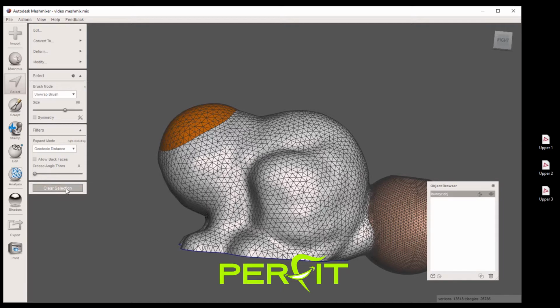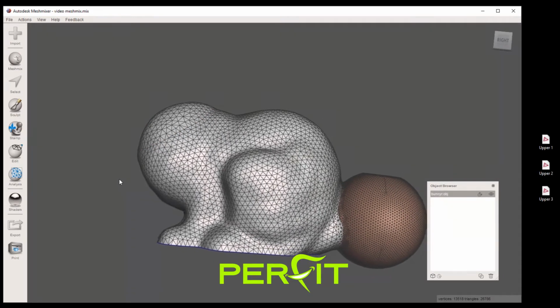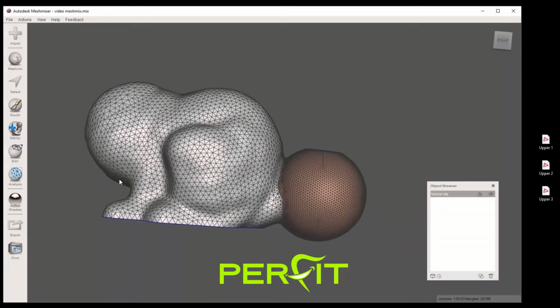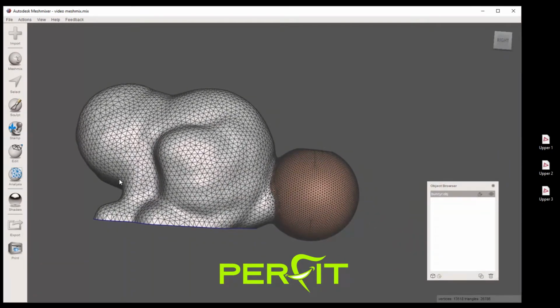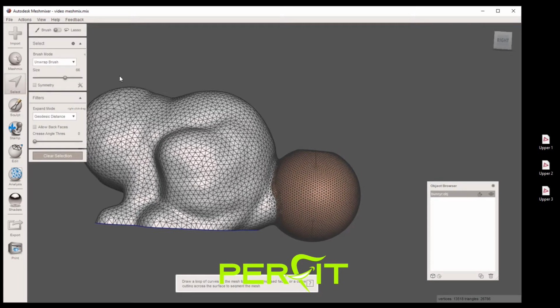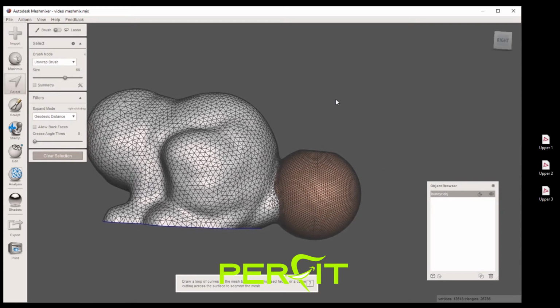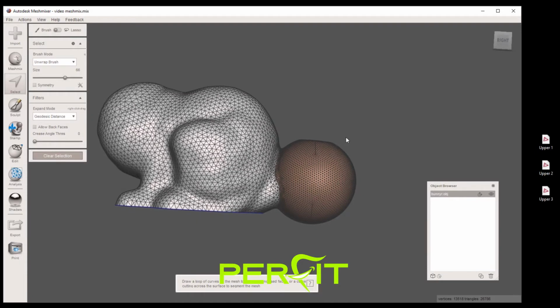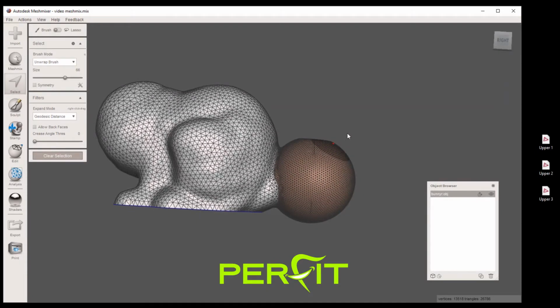So let's clear this section right now. I'm going to show you another way to select only a certain portion using the select tool again, and this is with our polygonal fences. So I can perform a laser fence, which is selecting an area just slightly away from my model. Basically I'm pointing my mouse on the background, I click down on my left mouse key and just draw a line.